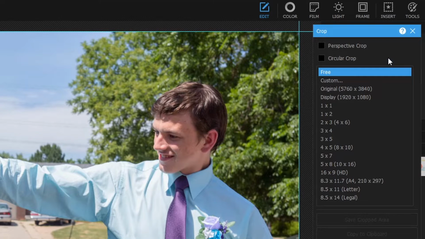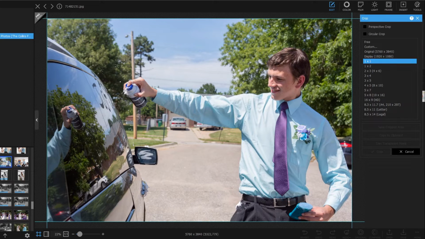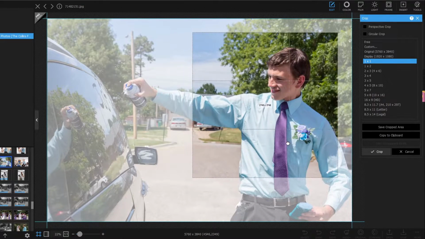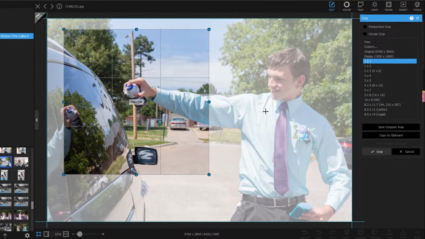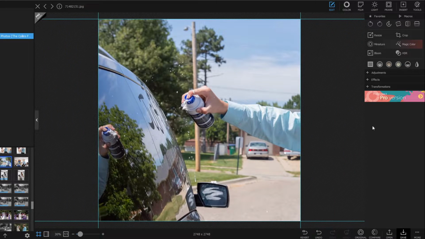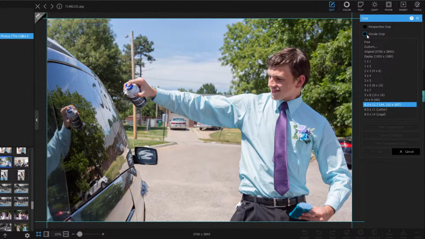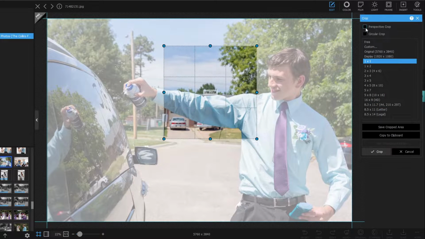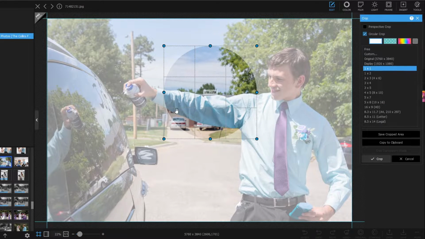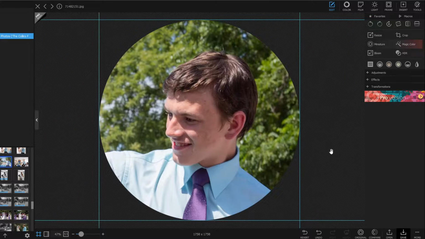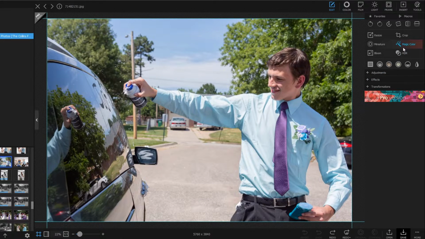And over here we have the crop tool, and in the crop tool you're able to go and select the ratio you want, whether that's 16 by 9 or just a 1 by 1 square. You're able to crop whether it's just his face, whether it's just the can, whatever you're wanting to do, and just hit enter, and that will crop there. You can always hit undo, but the crop tool is super helpful to get just the exact kind of crop that you want. You can also do different crops where you're going to do a crop that is a circle, like if you're doing some kind of a profile picture. But the crop tool is very helpful as well.